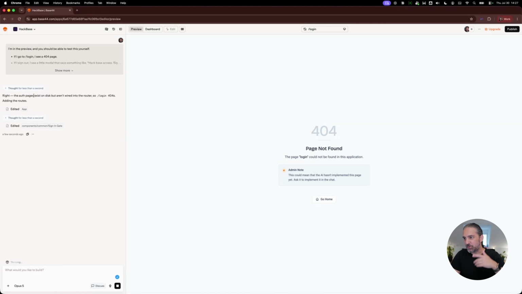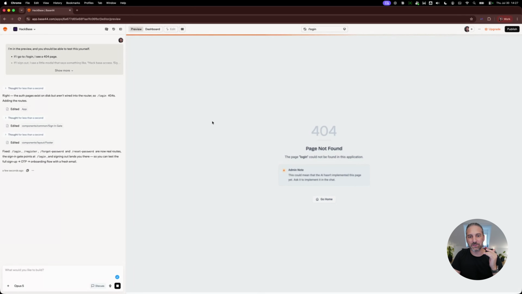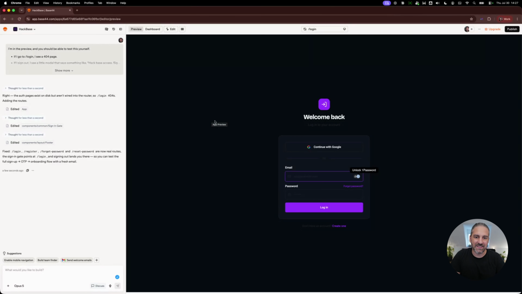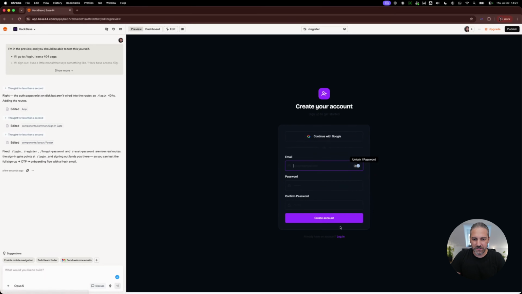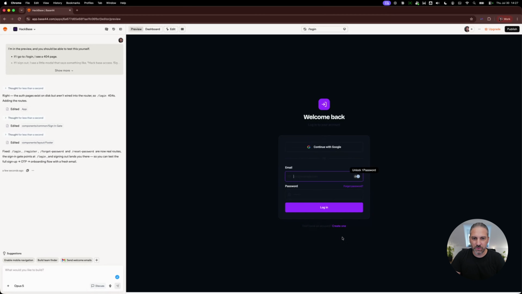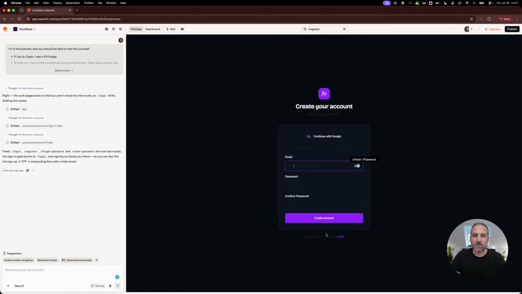So it says I created the page, but I didn't wire it up in the router. That makes sure that when somebody types in /login, they're being sent to the correct page. Minor mistakes, but this is the reason why you still are the responsible person that ensures this is working. This is not working. Okay, this already looks better. It fixed it. There's also a registration page. So you can switch between registration and sign up here. And you can already see that contrast is difficult.